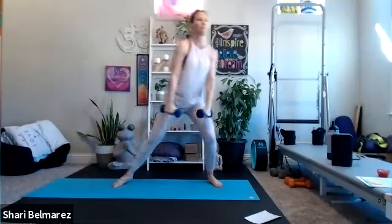But that can be a little mind-blowing, right? So you can always stick with just the curtsy upright row, or we add an overhead press on one of our curtsies. That makes our brain work a little bit harder, at least for me, because I'm like, oh, am I on an overhead press? Am I on an upright row? What am I on? You've got 5 more seconds right here.